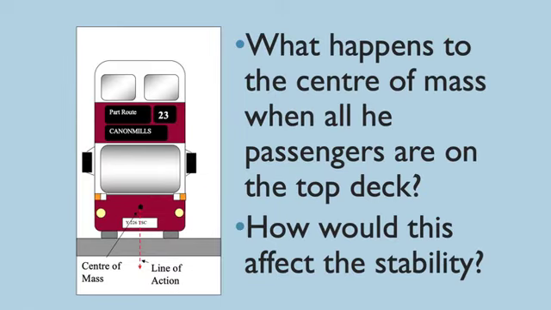What happens, do you think, to the centre of mass when all the passengers are on the top deck, and how would this affect the stability? So this is a kind of question that you might have to answer. So if you want to pause the video there and have a little go at that one. Shall we go through that one then?